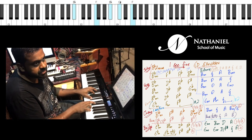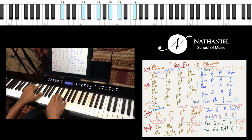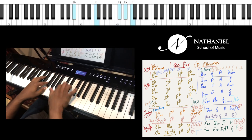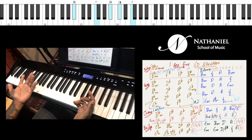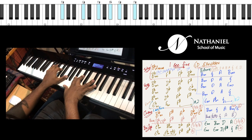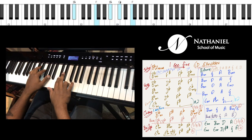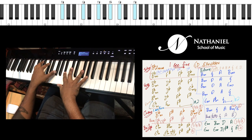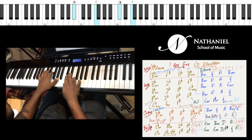So that's something you could try out maybe in the bridge. Let's show that again. While at the intro, or if you want, you can combine both together and play it. Play both, or you can just use them interchangeably in the song. I quite like using both sometimes as well.